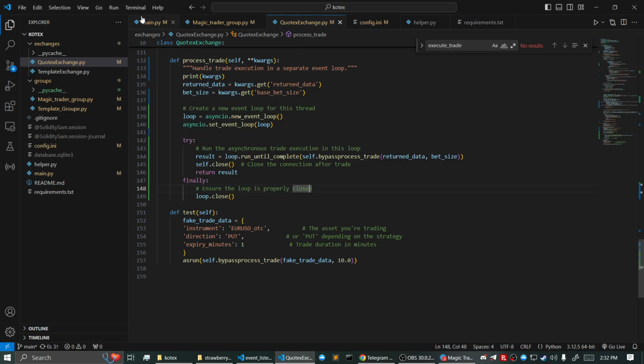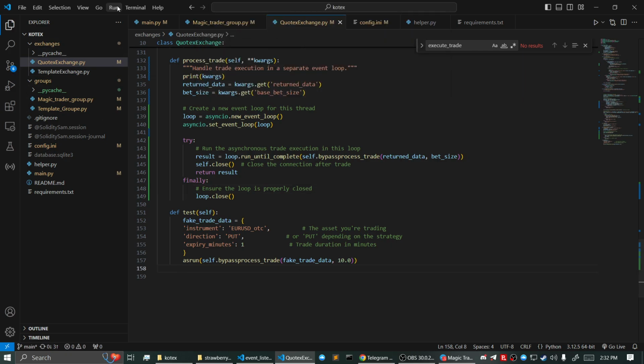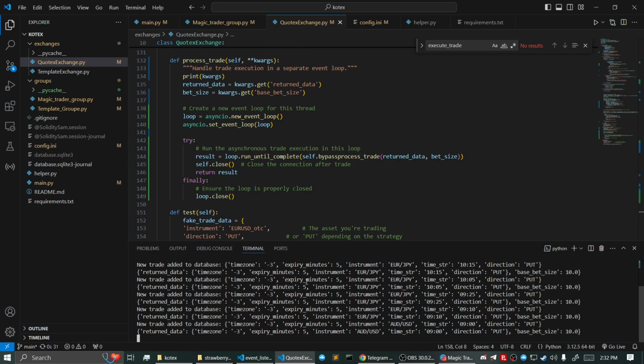Okay, let's try it again. By the way, it shall not go over 3 for the martingale. Let's try it again. After that, I would like to focus on the time.